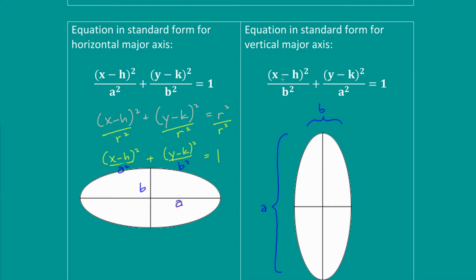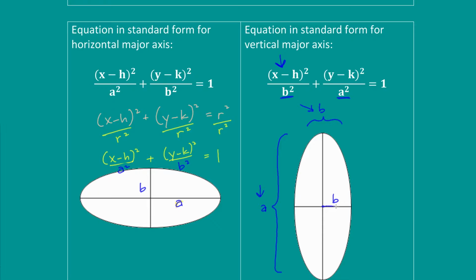If you always want to treat the major axis of the ellipse as being a and your minor axis as being b, then you're going to have to be careful with which formula you use. You can see right here that now you're going to have to use the b squared under the h and the a squared under the y. Really what that means is that your x radius is going to have to be underneath the x value. So this is your x radius because it's the horizontal component, right?